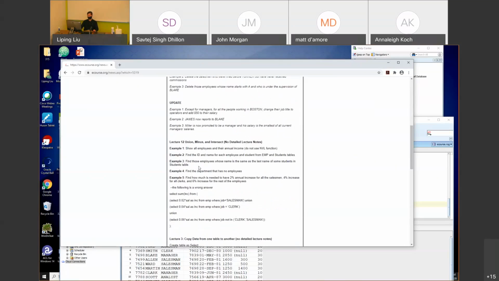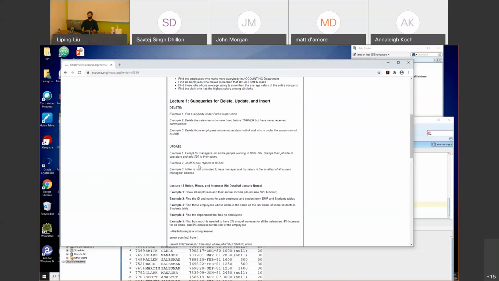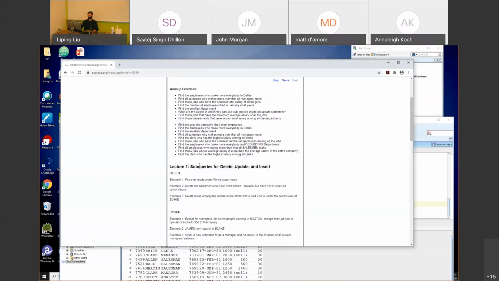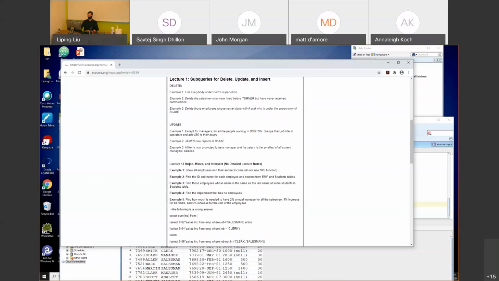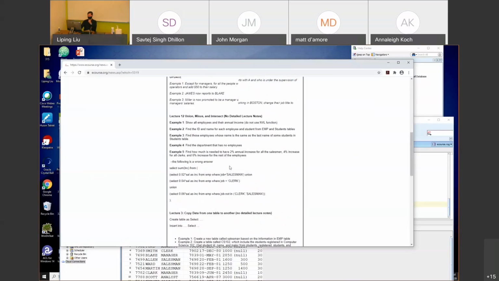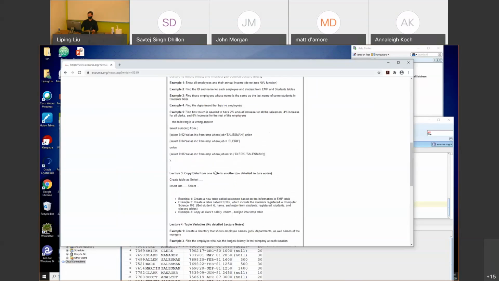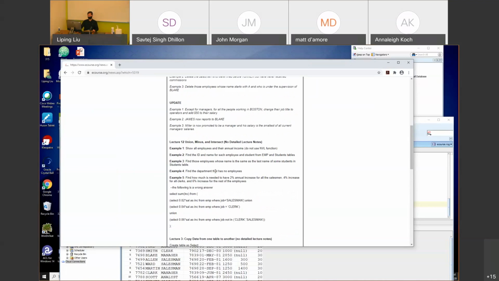Okay, so if I write that, eventually the book will be published, but I'm trying to decide whether I should put it in as a formal chapter or not. Anyway, for things like union, minus, and tuple variables, just make sure you pay close attention, and I will explain them carefully. I will use examples. Basically, anything that I would write as a chapter is going to be explained in my lectures. So just make sure you pay attention. All right.